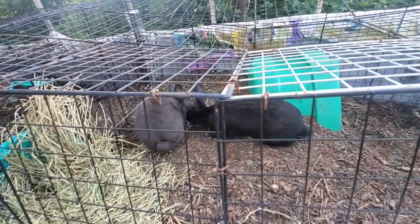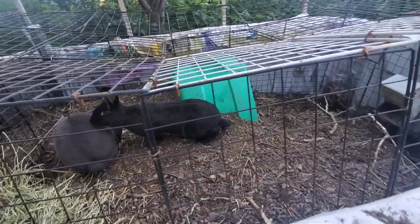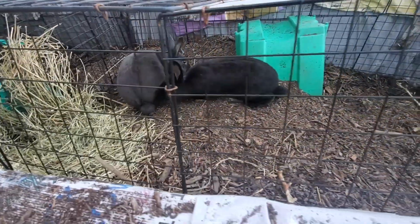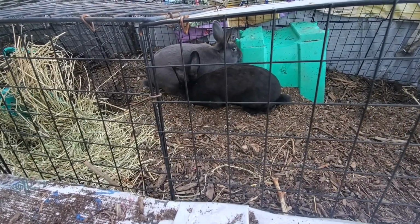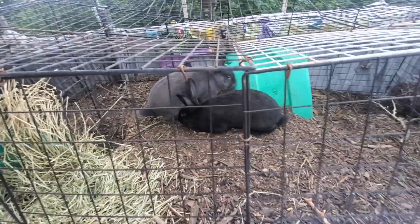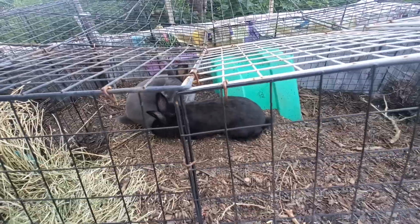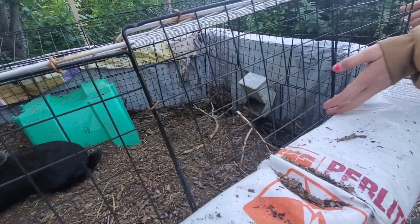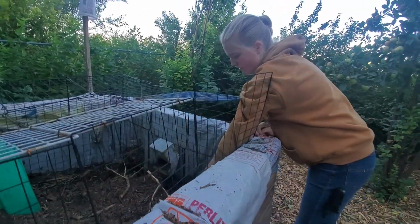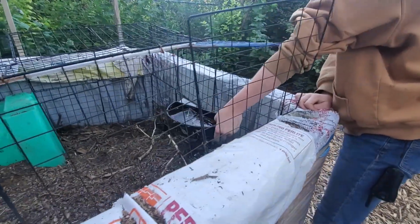So, honey, we need to find a way to give them their grain in a better way, and you need to bring their water up over here where they're not digging in it. Where's their red container? You told me to take it out. When? Did you need it for something else? No, it was just that it was starting to get in the way and they weren't using it. And they were just digging into it even more. You need to get their red container, take that out and dump it, and we need to find a way to give them grain better because she is skinnier than I want her. Okay, that is the one problem with the system, as it sinks. Okay, so I think we need to do up some... Just dump it in there.